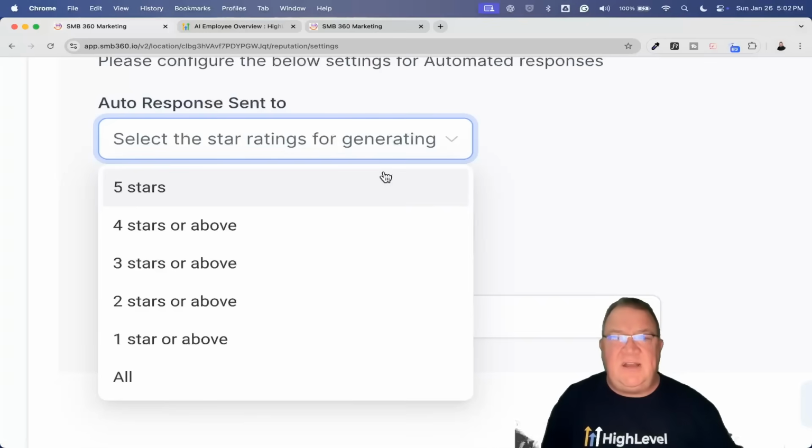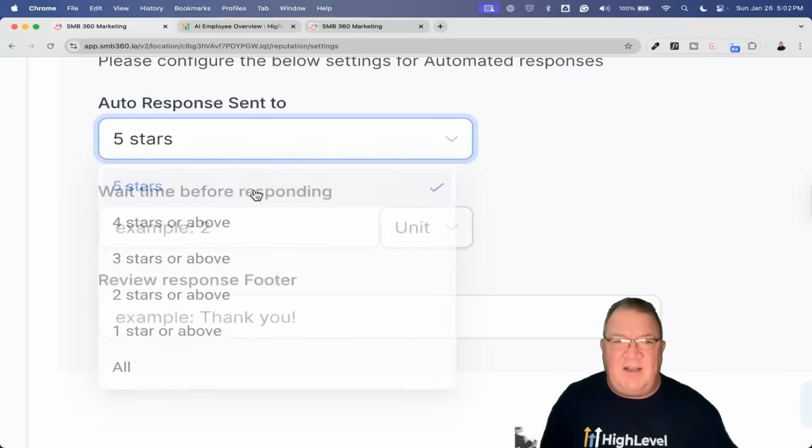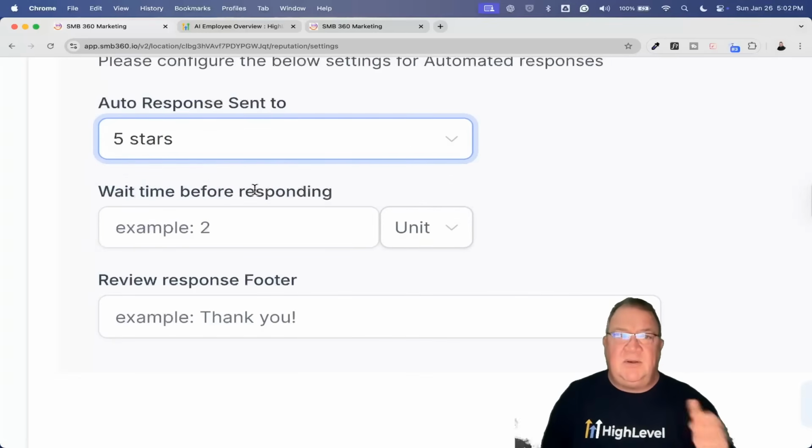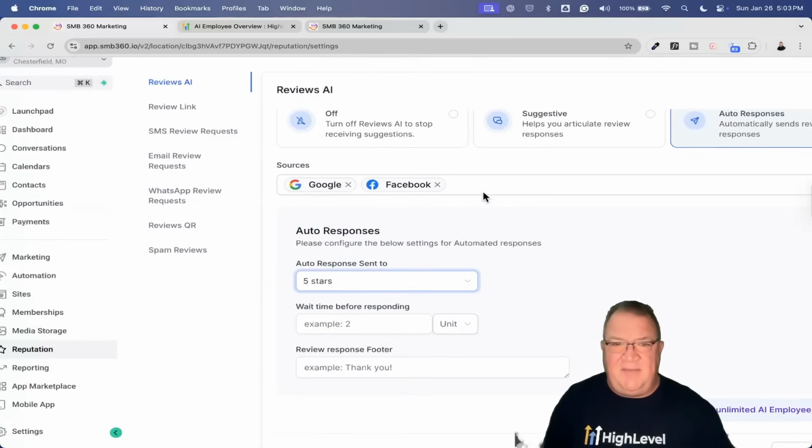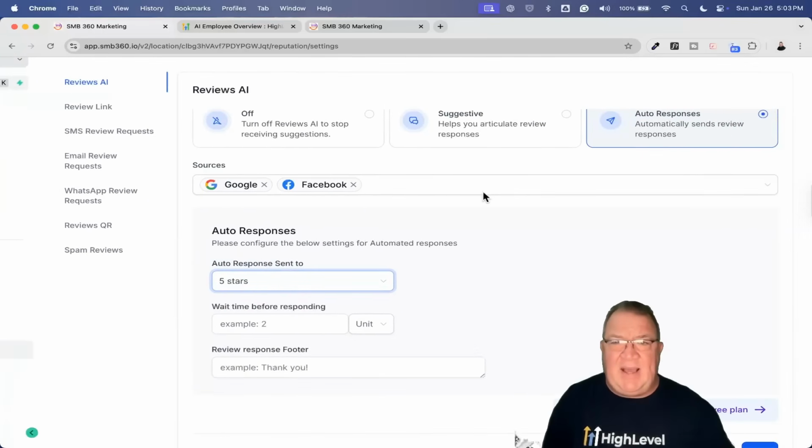Okay. So let's just say you want to do auto response to 5 stars only. Here's one of the things you need to sit back and look at: if somebody leaves a 5-star review, then this will automatically generate a response and send it. But it will not let you know if somebody left a 2-star review and it didn't respond. It won't let you know that. This is where I mentioned earlier about having a trigger and a workflow where you can at least eyeball them, because if somebody leaves you a bad review, you want to sit back and know about it.